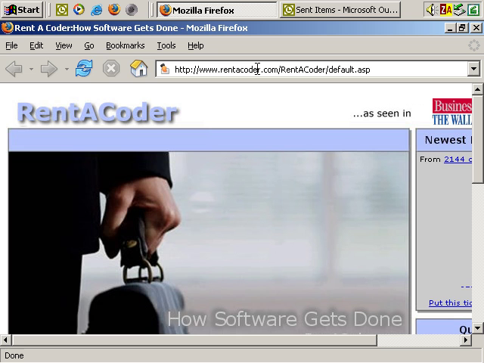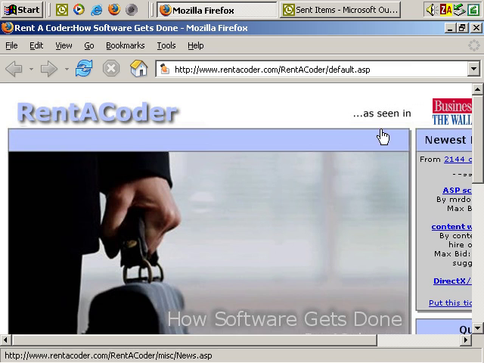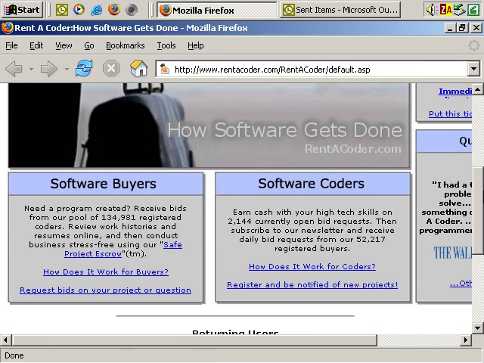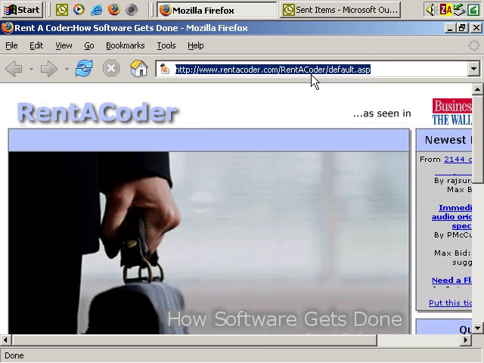I've used this site once, and I thought it worked fairly well. But personally, it wouldn't be my first choice when I'm looking for a programmer, because I didn't find the whole experience of finding a programmer and writing a program through this site that great compared to other sites. But you may want to try that and see how it works for you. So you would be a software buyer, and you can just sign up.